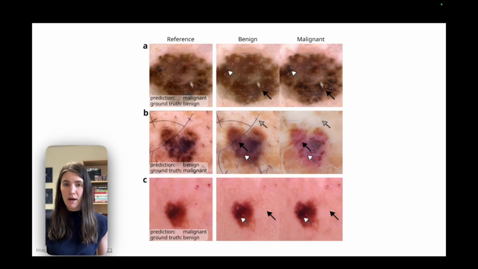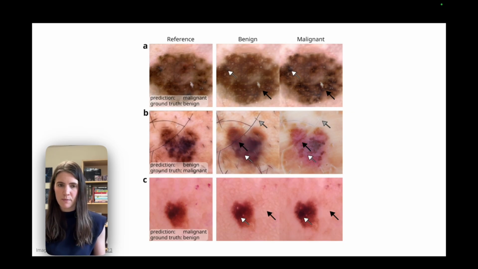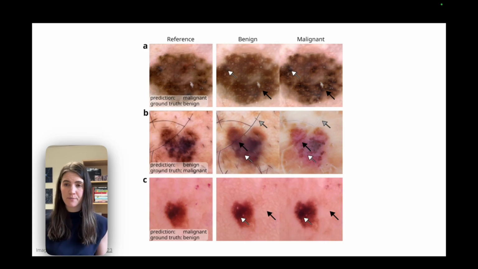Let's take a look at a medical example. These are misclassifications in a dermatological cancer screening AI tool. You can see this is where the prediction was malignant and the ground truth was benign, or the opposite, where the prediction was benign and the ground truth was malignant. And they applied an explainability technique here called counterfactuals. And counterfactuals tell us that errant hairs and errant pigments in the image are what's causing the misclassifications.